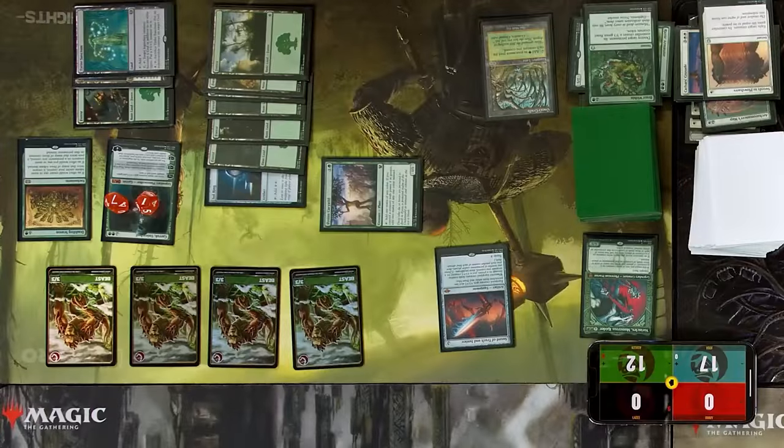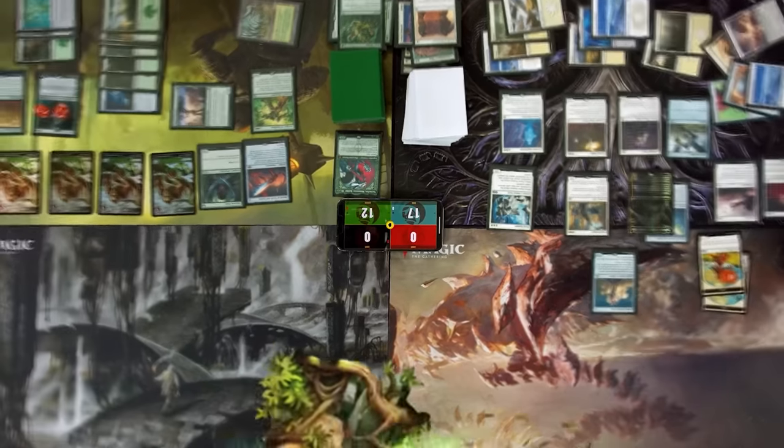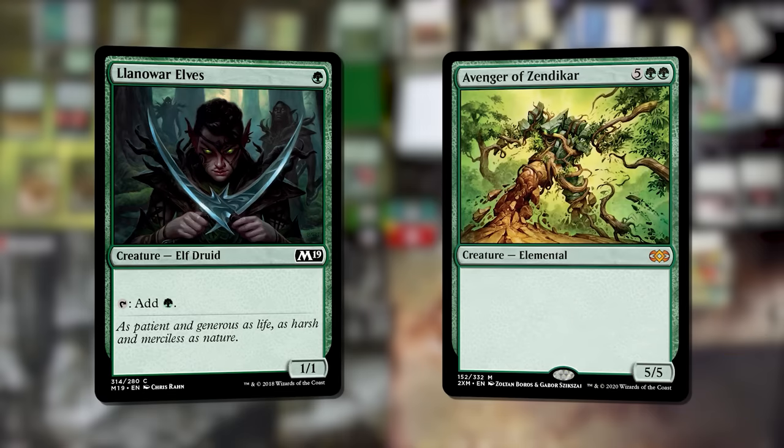Sure. All right, so with one of the floating mana, I'm gonna play a Llanowar Elves, then I'll tap my Cradle, and then I'm going to play Avenger of Zendikar. Ooh, which does nothing because of Elesh. Oh, no ETB. It's the best I can do right now.